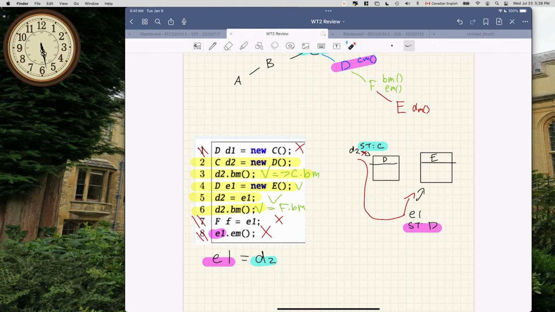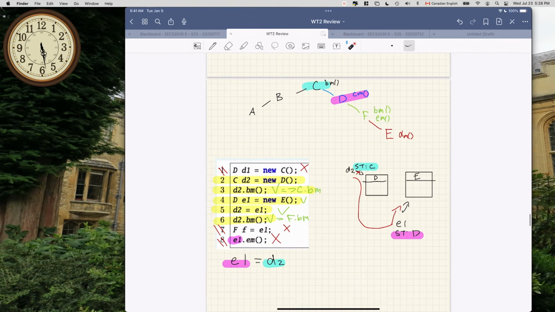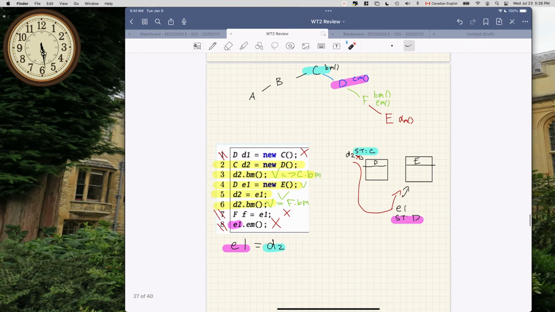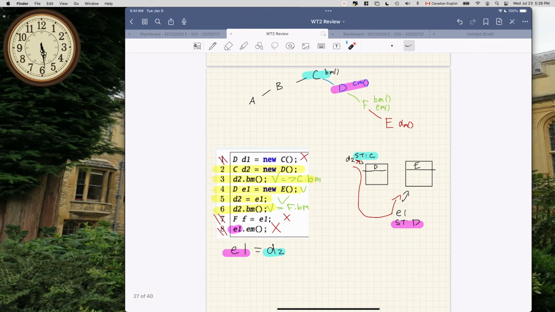How come? Because at compilation time, the static type for E1 is D, right? And the static type for D2 is C. And basically, C cannot fulfill the expectations of D. Therefore, it won't compile. Yeah, exactly. So basically what we are trying to express over here is, it doesn't really matter what the dynamic type is. Even in the extreme case, where you actually have two references pointing to the same objects, it doesn't really matter, because at compilation time, if you want to determine if a variable assignment is going to compile, you only look at the static type.